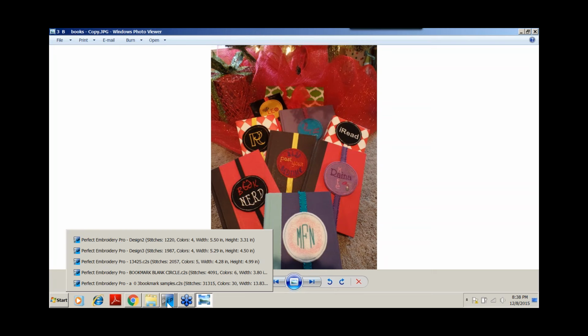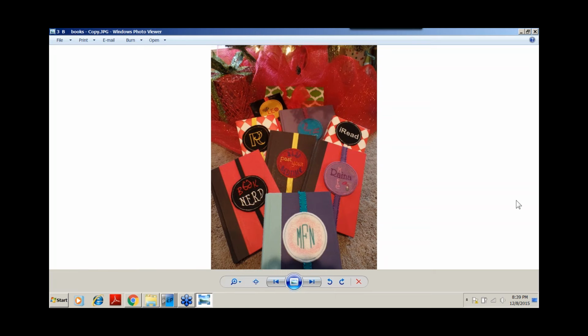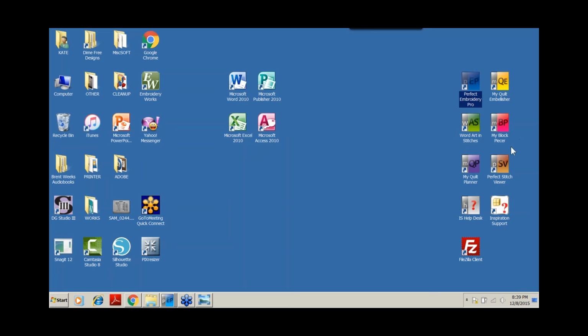Because I have, we'll go ahead and come back to my outside screen, because I have Perfect Stitch Viewer, and this is a product sold by Dime, which allows you to do just that. You know how you can see your JPEGs in your Windows Explorer?